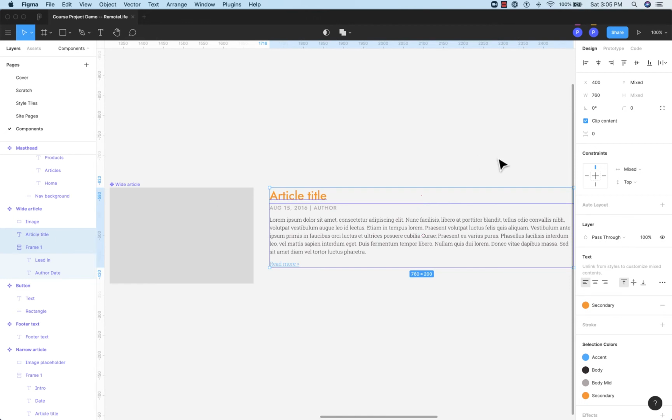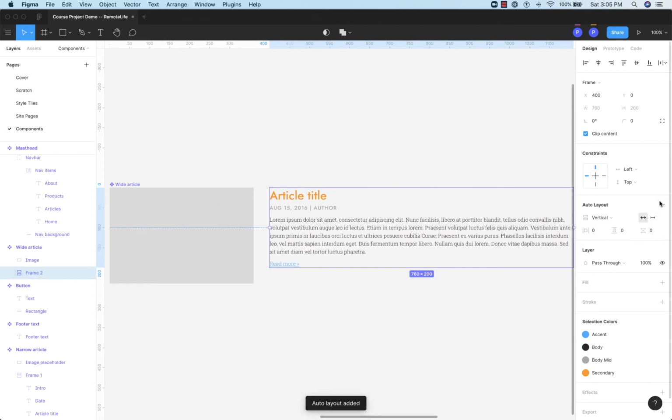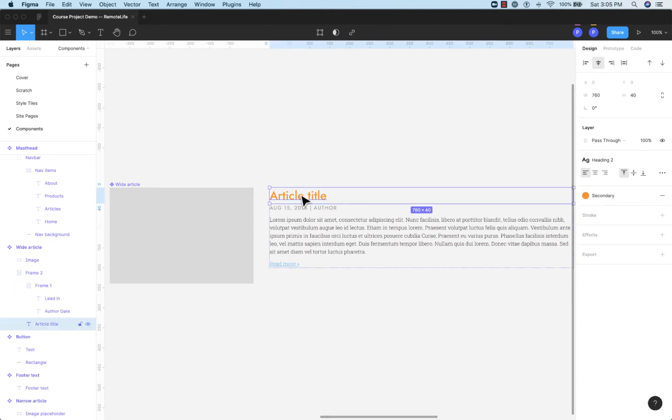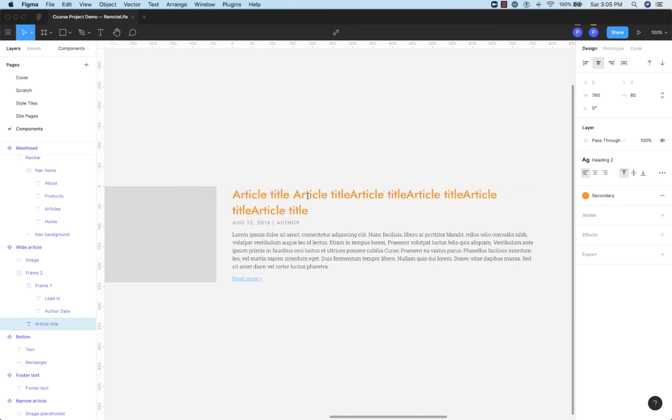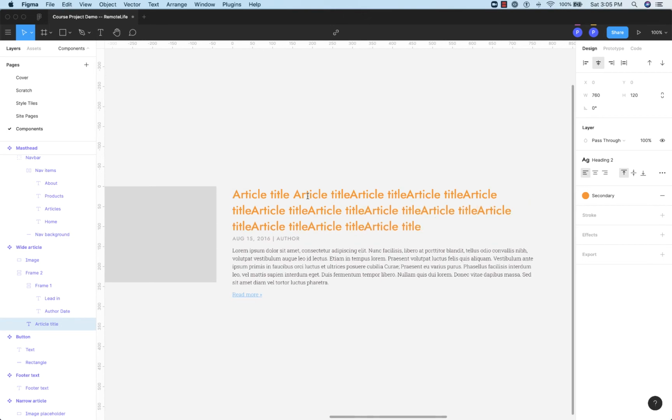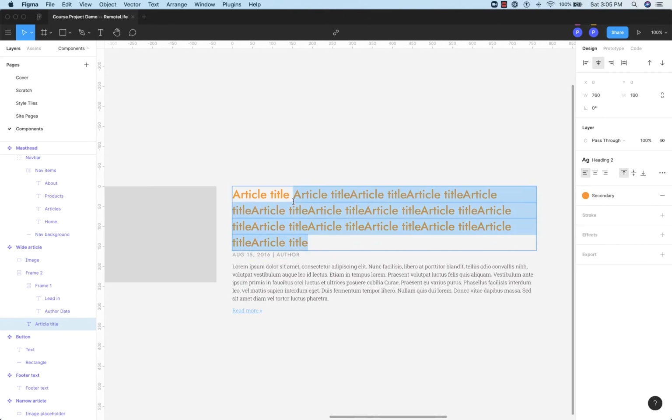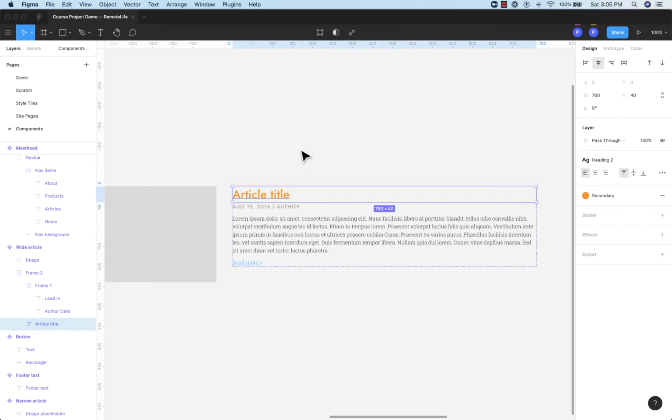And now I'm going to do a new frame around these, and they will remain 0 pixels. So the bottom line there is that I want this stuff below to flex as my article title grows long. So you can see if I copy paste that and we wrap to a new line, see how it pushes down automatically, and that's what we want. That's kind of a nice feature that we want to take advantage of. So again, all I did was drag the article title out. I'm going to put it up top.